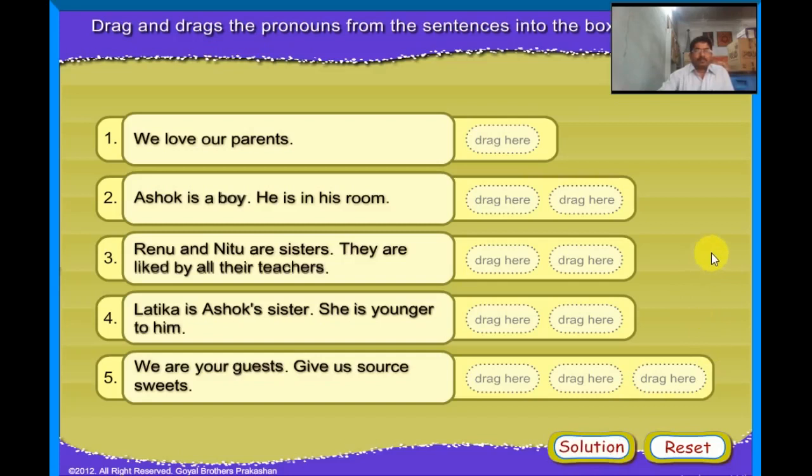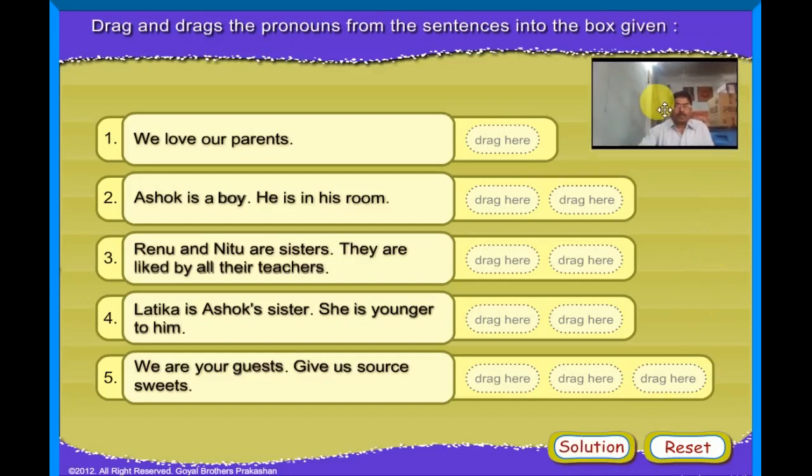Drag and drop. Drag and drop the pronouns from the sentences into the box given. We love our parents. We, our.